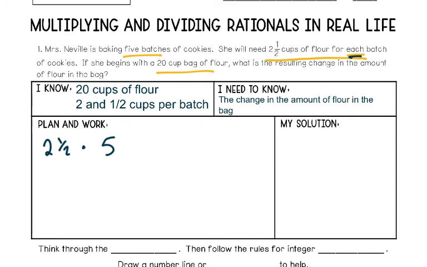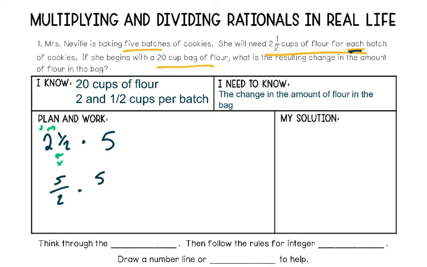5. I want you to look back in your notes and remember the process for multiplying fractions, especially whenever one of them is a mixed number. Go ahead and pause the video, practice that, and then press play when you're ready to check. Okay, so you should have started out by turning this mixed number into an improper fraction. You do that by multiplying and then adding. So you go 2 times 2 is 4, plus 1 is 5 over 2. You keep what's on the bottom, times 5. And we want to just remember that every number that's just written as a regular number always has an invisible 1 underneath of it.